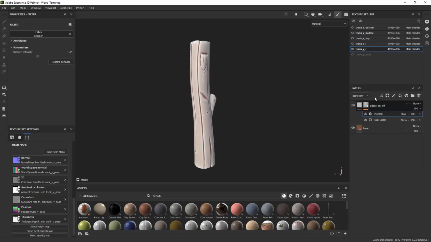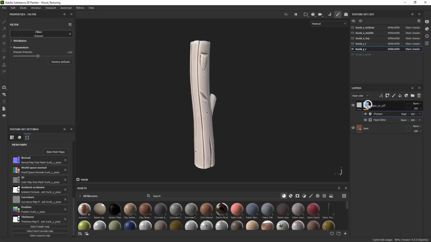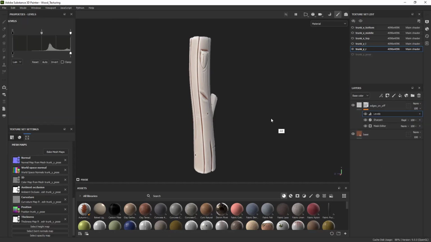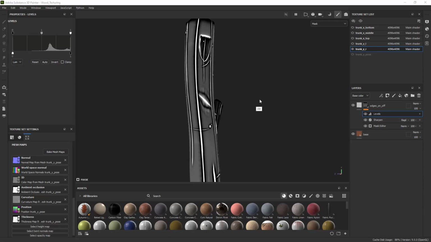And let me add a levels here also, because with the levels I can invert it and I can control it. So I can press invert and click here.